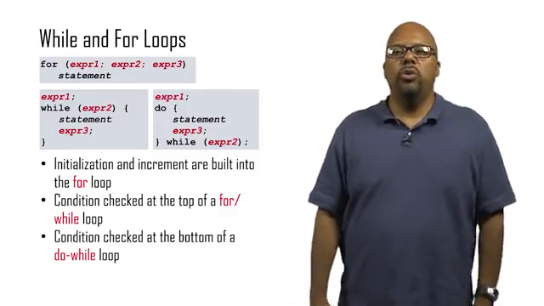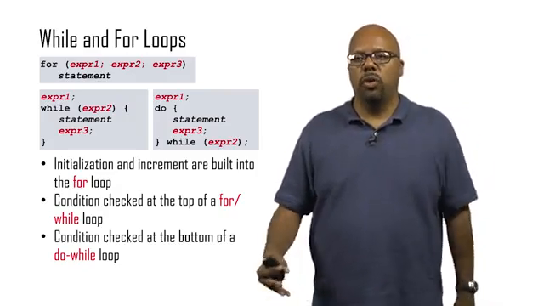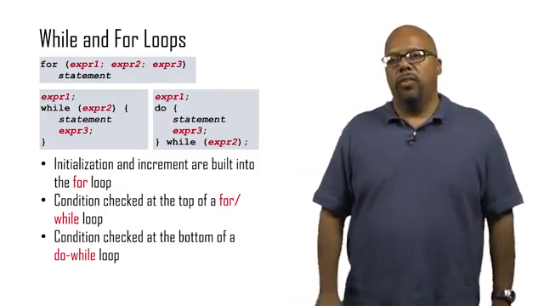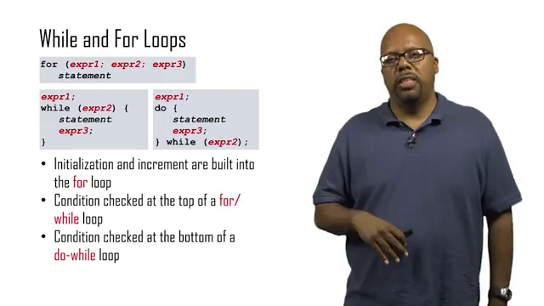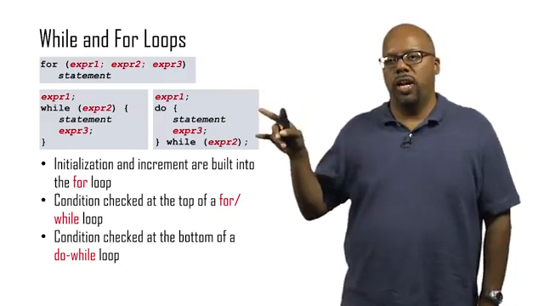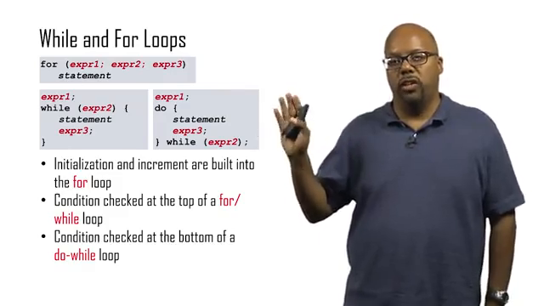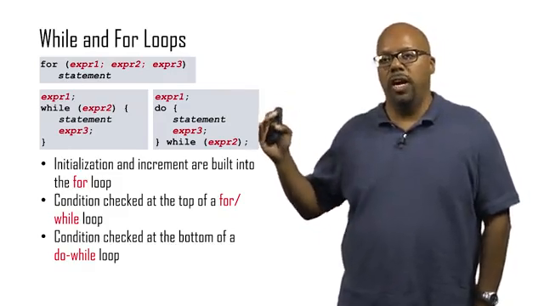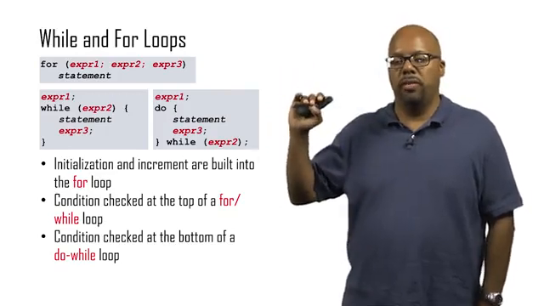So we've got two basic kinds of loops: while loops and for loops. We show three examples up here. There's a for loop at the top, then there's two while loops. There's a while loop on the left, a regular while loop, and then on the right there's a do while loop. It's got a do at the top and a while at the bottom.